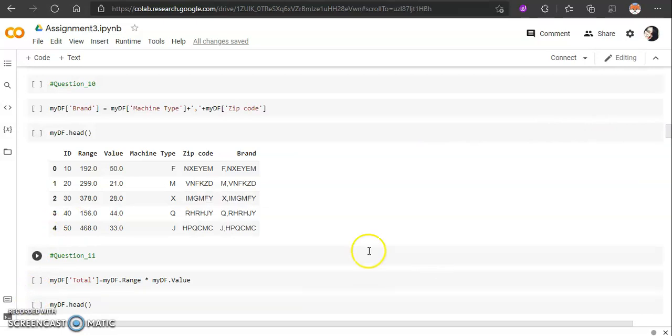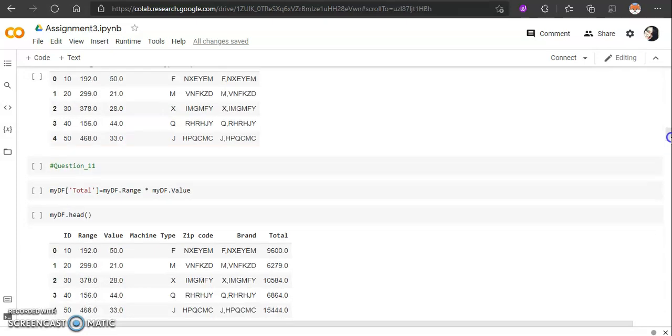With concatenating the machine type and zip code columns, we have a new series or column named brand. You can see the results here, and also the new column named total, which is created by multiplying the range and the value columns.